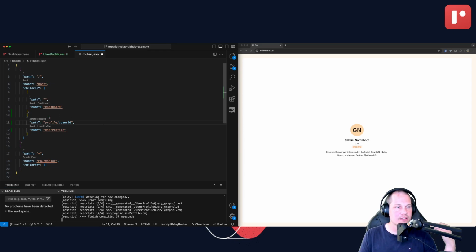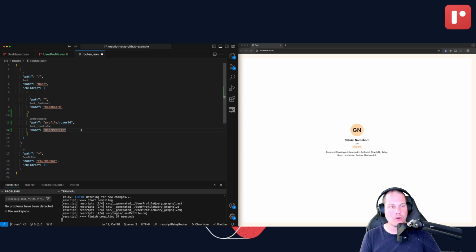As you can see, the tooling gives us all sorts of hints here, and this is the full URL that this route is going to be at. So you notice that these things are added together, because this is a child route of the root. And that's going to come in handy, because I'm not going to do that now, but there's also a way to split out your route definitions into separate JSON files and then just include them where you want them. So that's a good thing to remember.